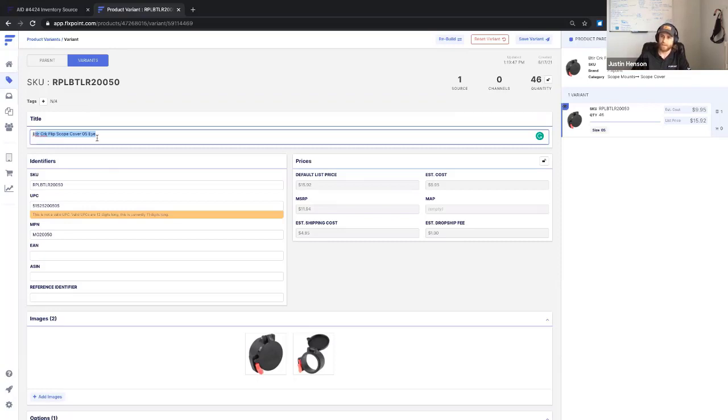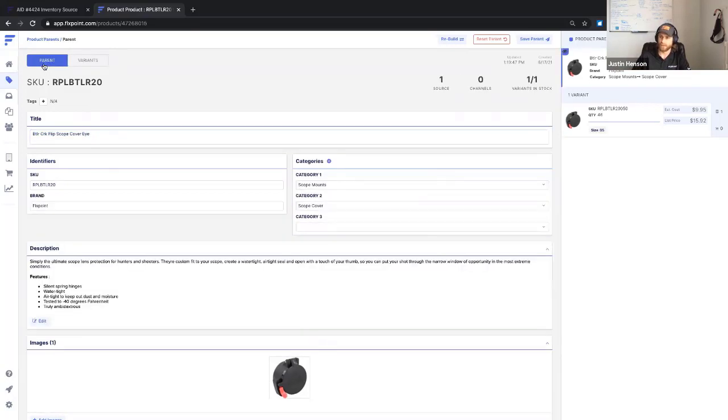Another use case for this may be if you are working with some VAs and they're going through finding ASINs and things like that, you would then just use the export. And what I suggest, if you have multiple people working on this project gathering new data, is to run a Google spreadsheet. That way everyone can have access to it and everyone can work on a set list of items.